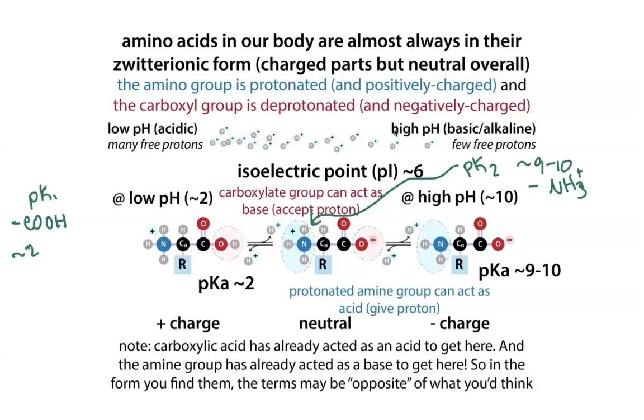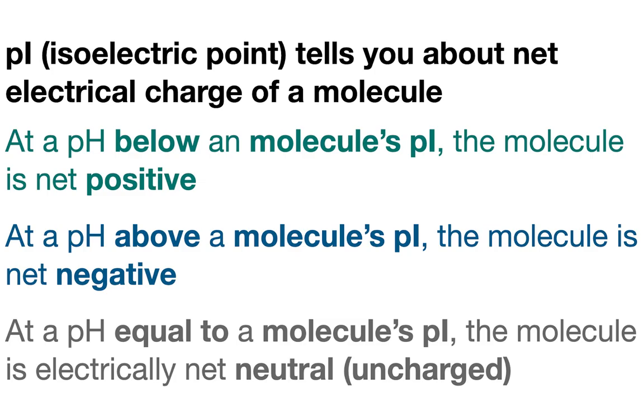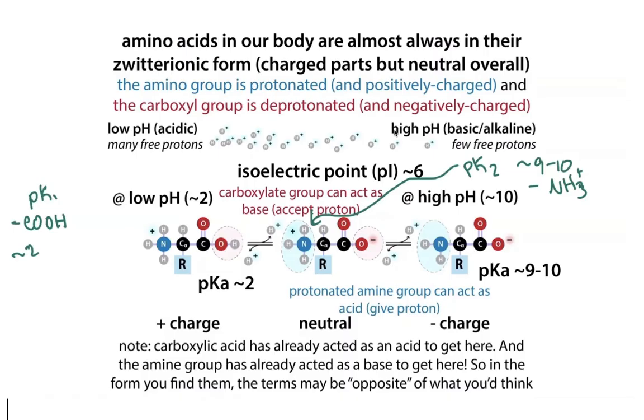And this is something that applies to any multiprotic thing. It can be an amino acid, it can be a different multiprotic acid, or, as we'll see later, it can be even more complex molecules like proteins, where we have lots and lots of different sites. In all of those cases, we can use this term pI to refer to the isoelectric point, the point at which it's net neutral. If you just have 2 sites, and one of them is positive when it's protonated and one is neutral when it's protonated, then your pI would just be the average of the 2 pKa's. But if you have more, then you have to think through things a little to figure out where you would have that 0 point, because that 0 point is going to come in between the pKa's for 2 of them.